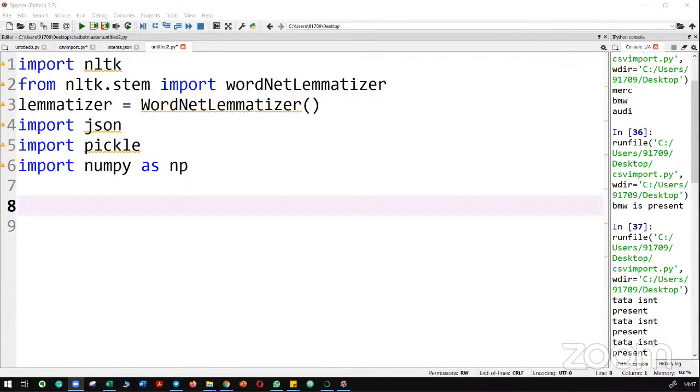Explain the difference between stemming and lemmatization. Yeah. So the purpose of stemming and lemmatization is the same, or the outcome of both are the same.